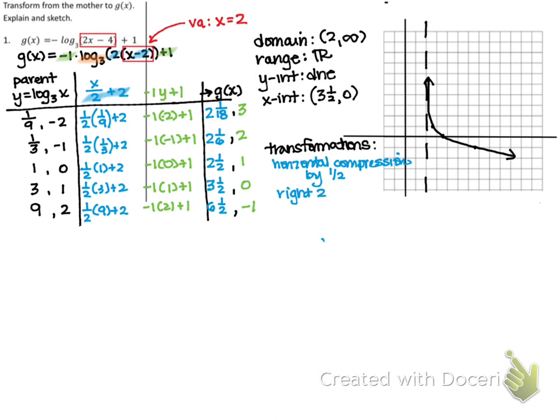Okay, let's take a look at the y's now. So we times it by -1. So that means we vertically reflected this thing. And then we plused 1, which means we took all the y values and we moved them up. So that's up 1. Okay, there's our first one.